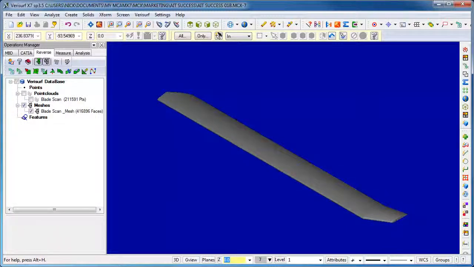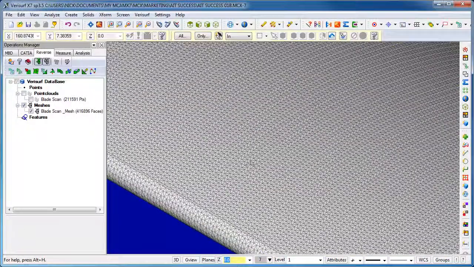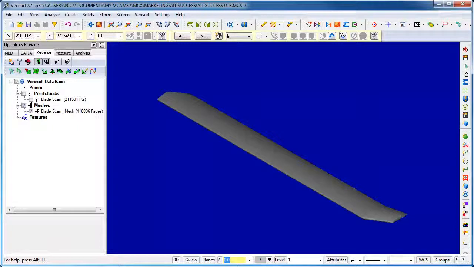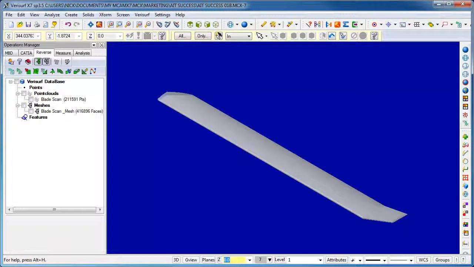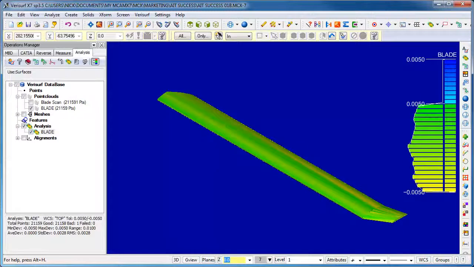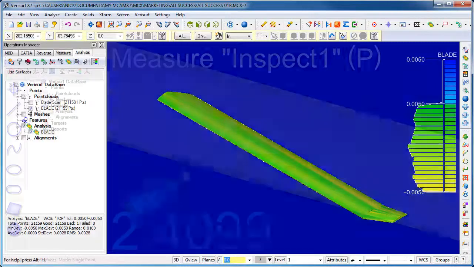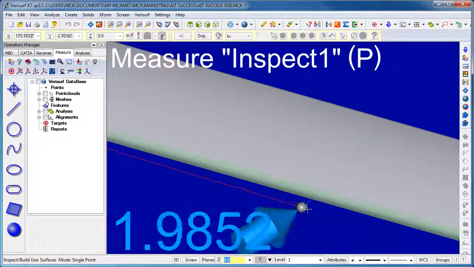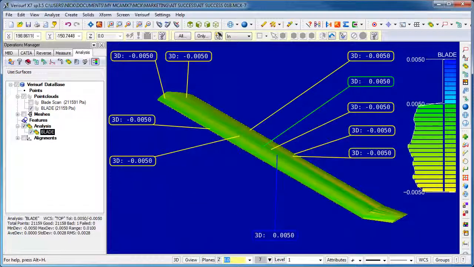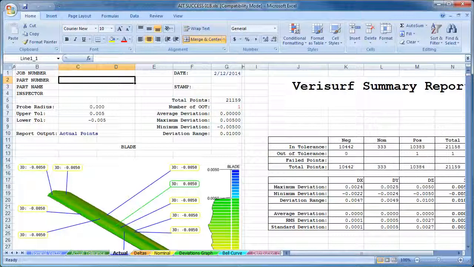Next, they used the point cloud to create a 3D triangular mesh. After refinement, they used the mesh to construct a 3D CAD surface for use in designing the tool. Finally, AIT used Verisurf analysis to verify the accuracy of the design surface back to the original scan data. Once the design was complete, AIT relied on Verisurf to check accuracy during the build process and then again to perform final QC prior to shipping. In fact, virtually every tool or jig that leaves the Chesterfield facility has a Verisurf inspection report attached to it.